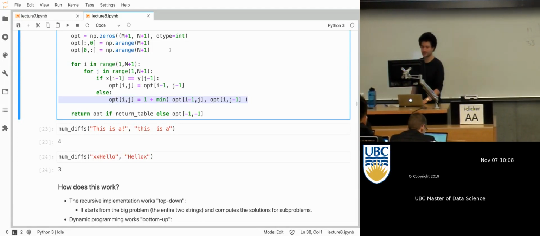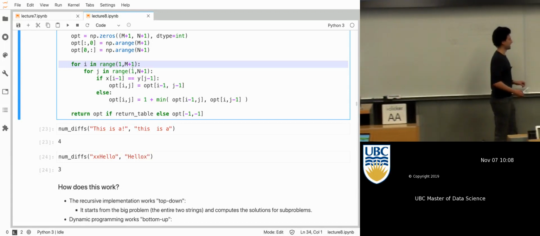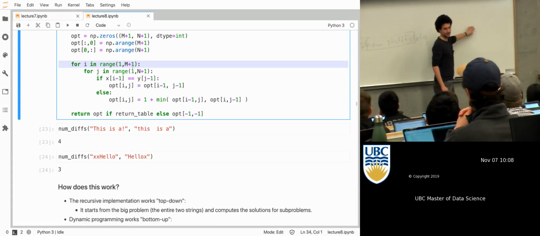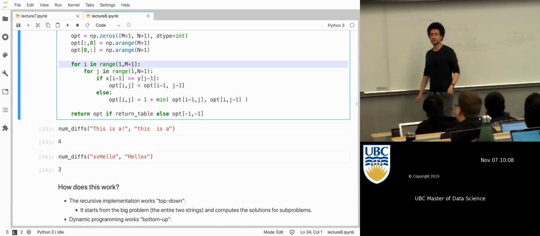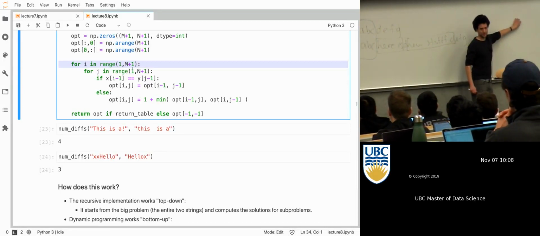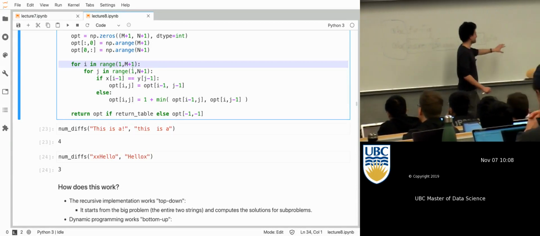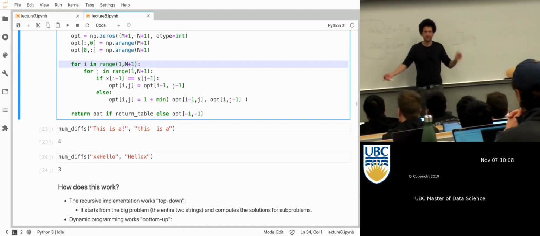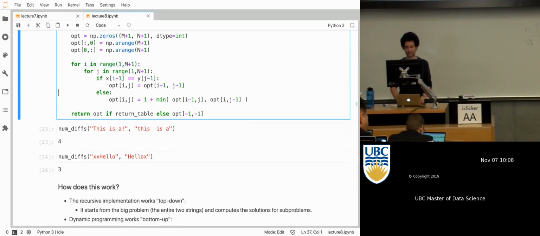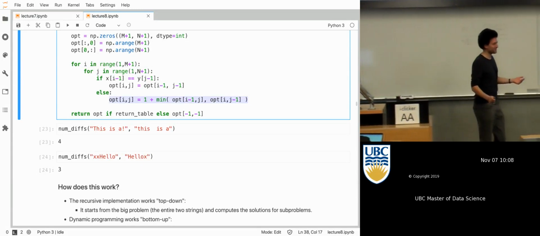So we have this loop over i. So basically, you're building this table. You're doing a nested loop. So you're going first row, second row, third row. And so by the time you're at a given point, you've already done the whole previous row because of the way the loops are set up. So the i minus 1 part has already been done previously. And then the j minus 1 part is just the thing you just did because you're looping over j. But it's still a bit surprising that this actually works, but it's just kind of reasoning through.